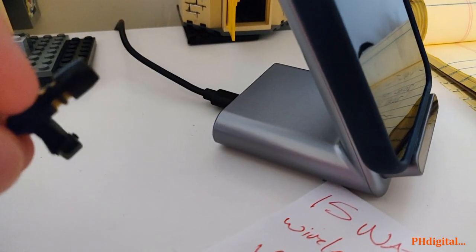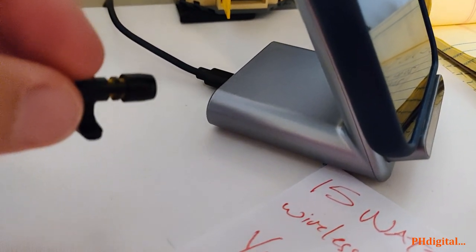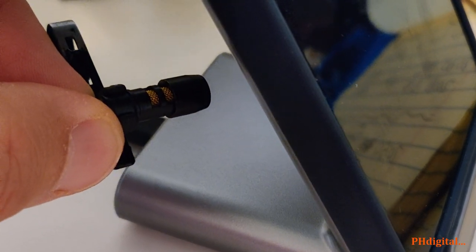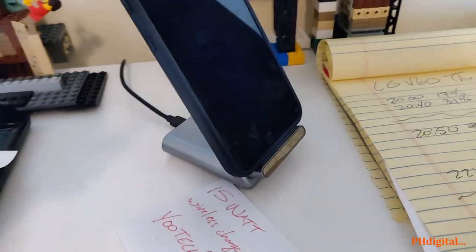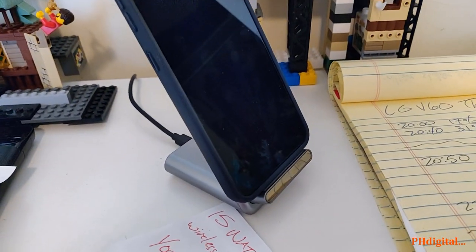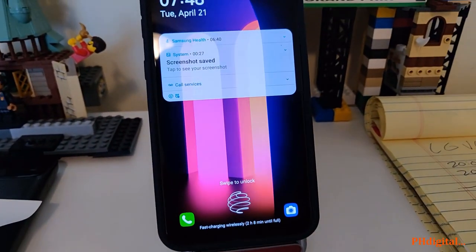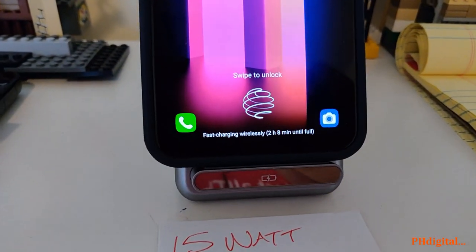So I'm gonna take off my lav mic here, hold on. The house is pretty quiet right now, and let's hear that fan. It's not really loud, is it? Not really loud at all. Here, let me put it back on the lav mic. And there we go. So now we'll just wait.